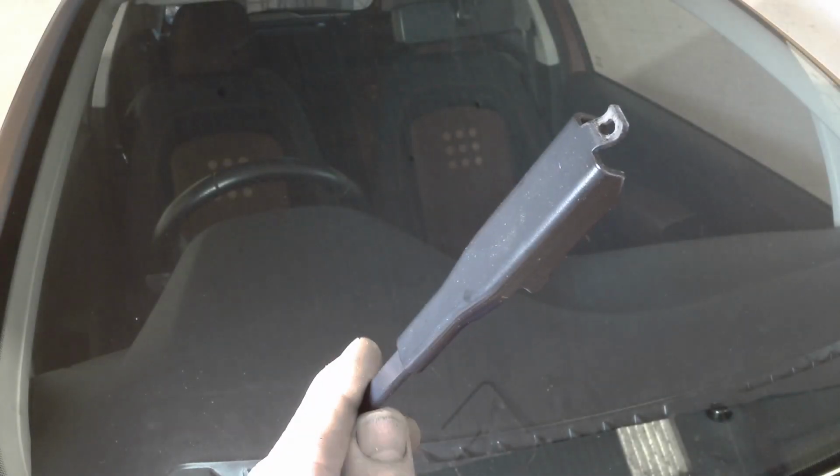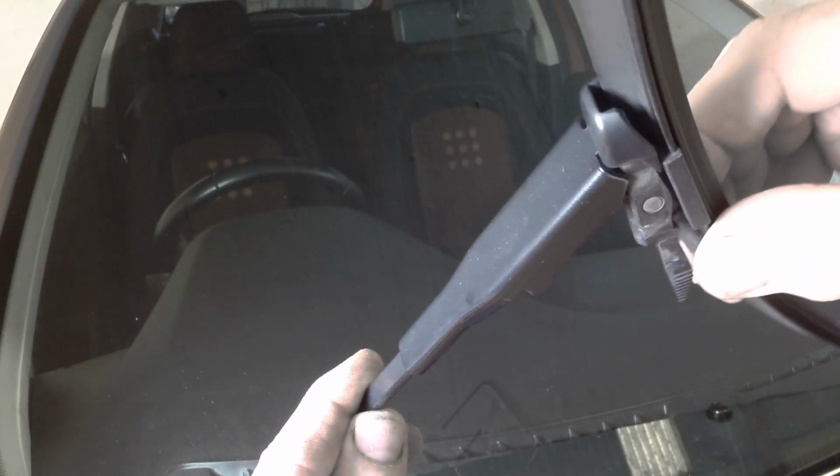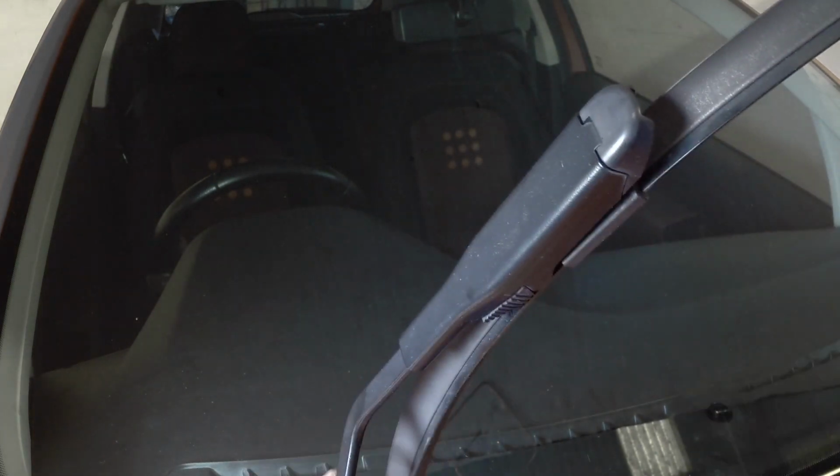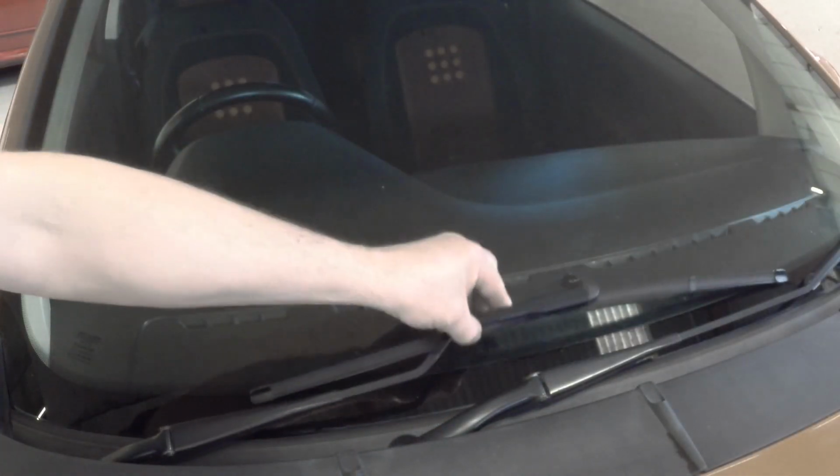Fit the new wiper blade by attaching it into the end of the arm, then pivot and secure the blade to the arm. An audible click can be heard that indicates the side tabs have been locked in. Lower the arm to the windscreen.